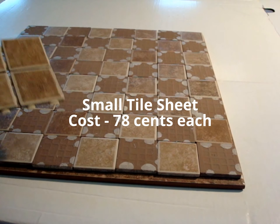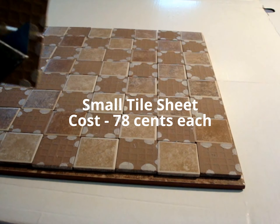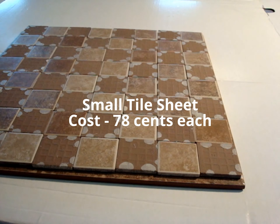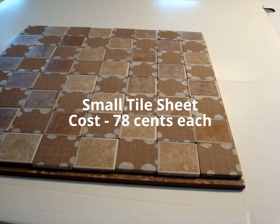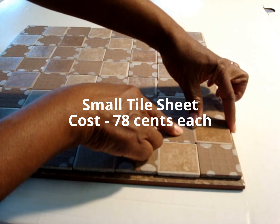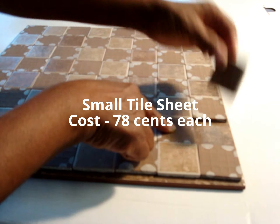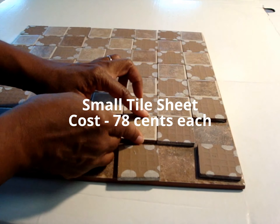I purchased two small sheets of tiles with 36 units on each sheet. I took a box cutter and cut them apart — ran it down the seam, then along the front side, and snapped them apart. I placed them on top of my tile alternating back of one, front of one, back of one, front of the other — and now you see the checkerboard pattern. I remove the tiles I don't want spray painted gold, since I have another upcoming project that will need them. Do you see that checkerboard pattern starting to form?